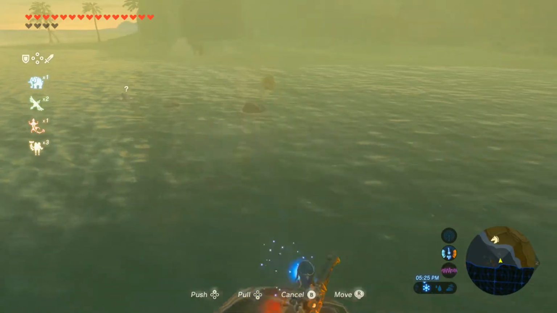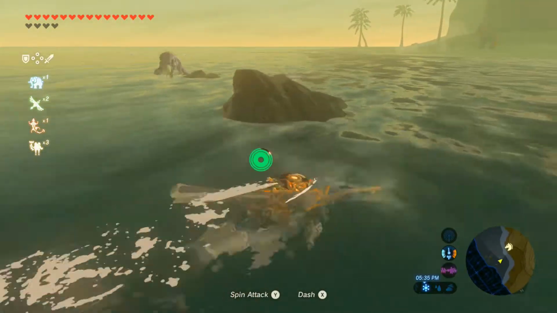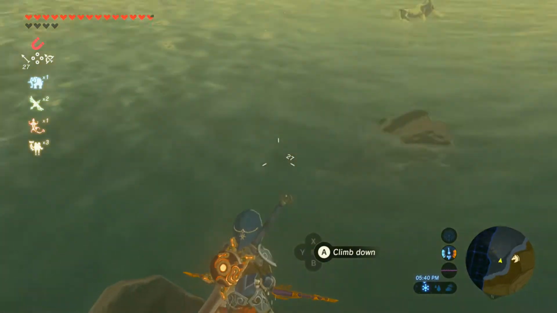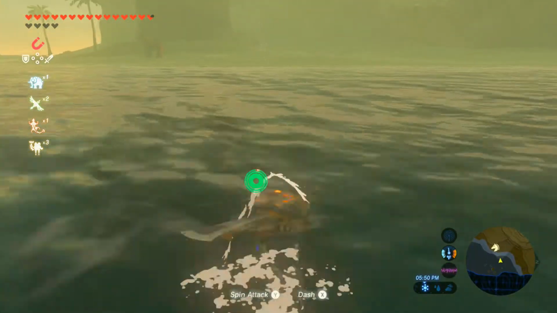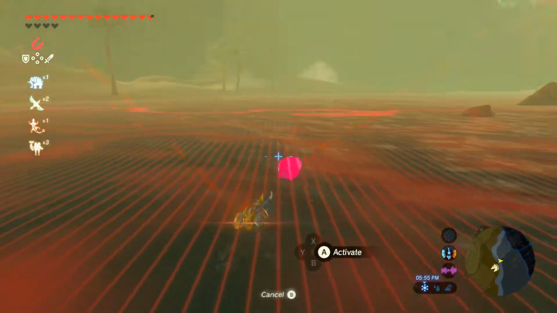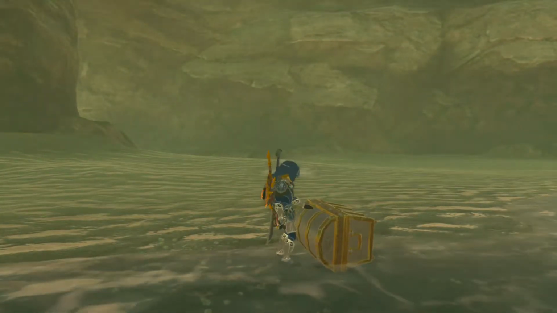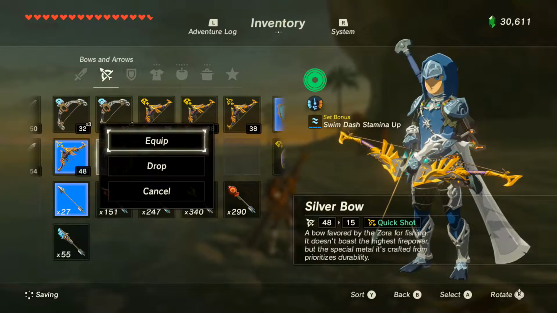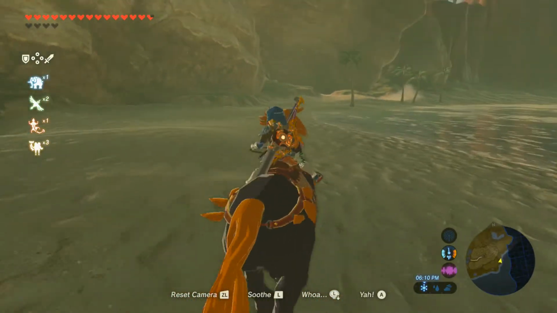Trying to think of the best way to go about this. Let's stick that over there and then we'll get on that rock and move it some more. I guess we could have put it back on that little island I was on a second ago. But we'll just pass it on over towards shore. I've got a feeling this is gonna have fire arrows or ice arrows. Ooh, silver bow. Not great. In fact, if I compare that to any of my other bows, it's actually pretty bad. All right, whatever. It would have been cool back whenever I got to Zora's Domain.